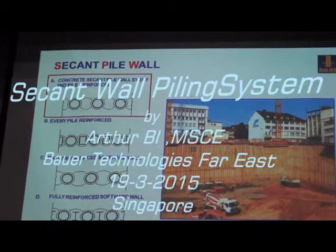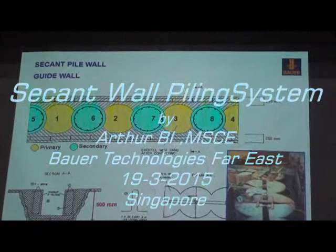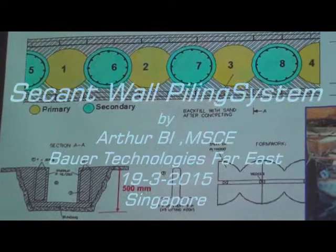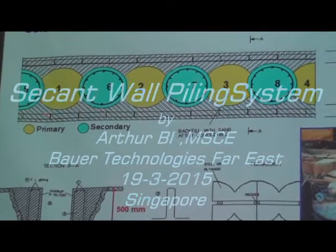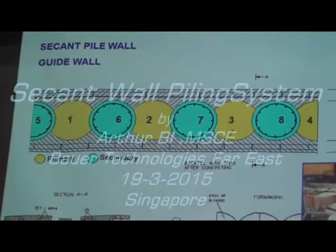Since we are talking about a wall, we will need the guide wall. That's why even for these piles, we still need the guide wall. This guide wall, we don't need it so deep because all the way down we have the casing, so we only need 500 millimeter with some less density of rebar. Then you prepare the guide wall. Yellow color means primary pile. So we start from primary, 1, 2, 3, and they will come back. We have interlock of the piles and put in the cages to get the secondary pile done.